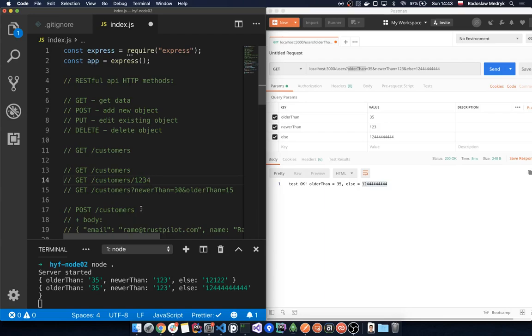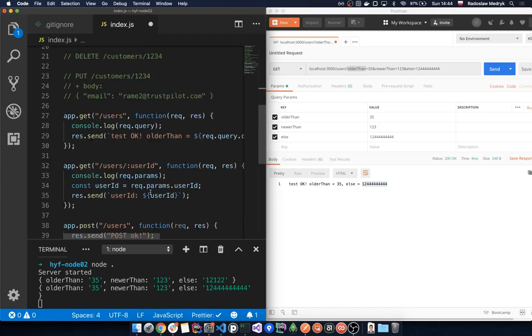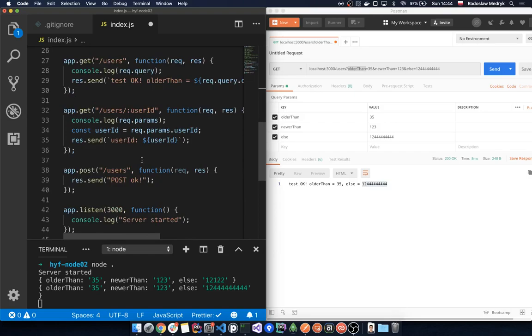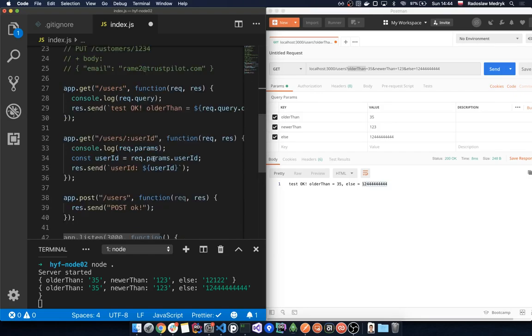Did you guys do the exercise? Did you succeed in getting at least some params? Did everybody succeed? Okay, I guess that's a good start. For those who haven't succeeded with getting the query, if you can, focus on listening and doing, you can do that now. If not, then practice that at home.